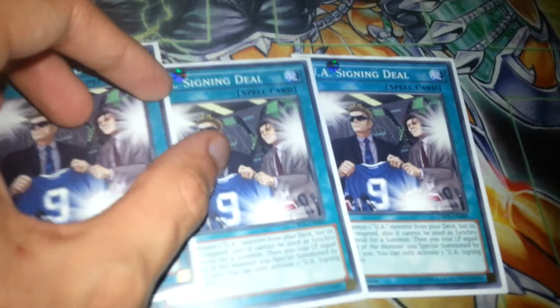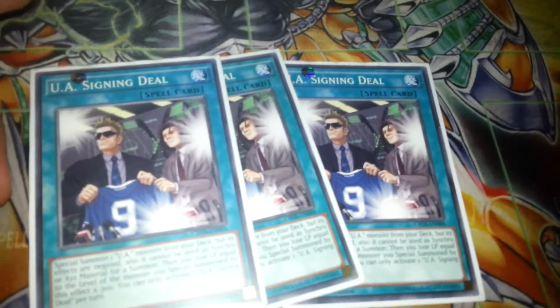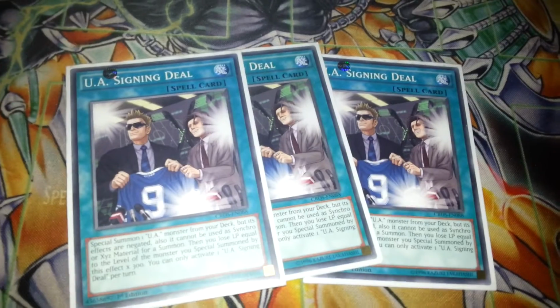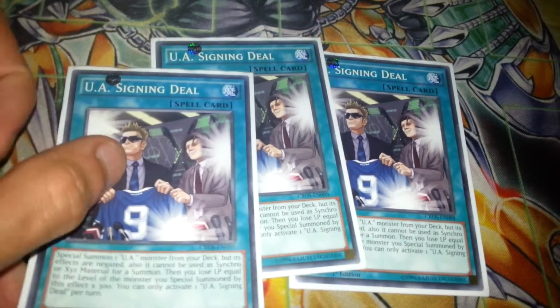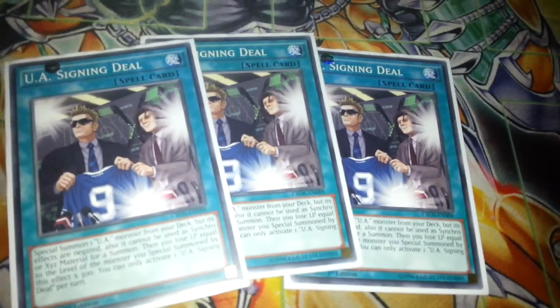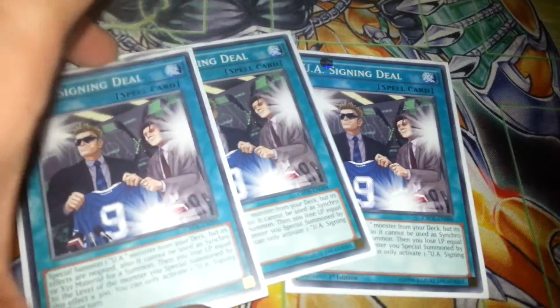Next up, we're running 3 UA Signing Deals. This card is very good, but you lose 300 life points depending on the levels of the UA monster you choose to bring out. So basically, play this, you get to choose 1 UA monster from your deck and bring him out on the field, but his effect is negated, but you can still bounce him with your other UA monsters from your hand really, so it's pretty useful that way.